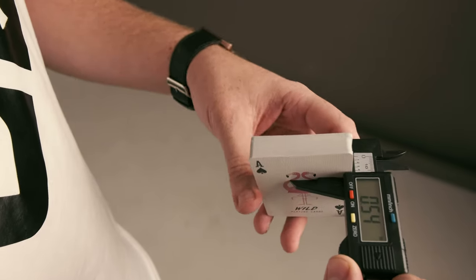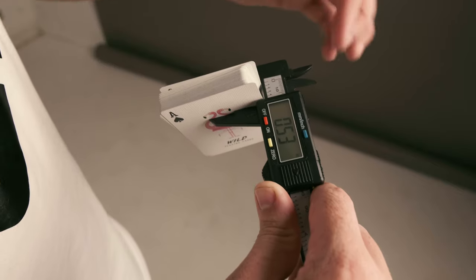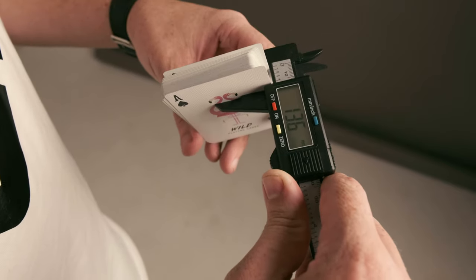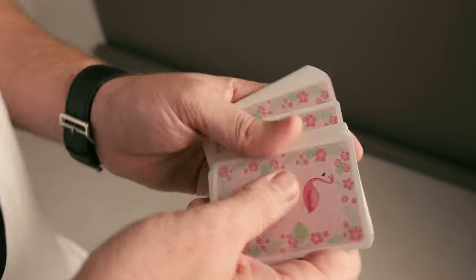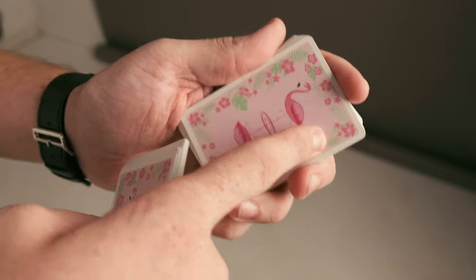We're just going to do a measurement to see how thick the deck is. So 0.53 inches, that equates to 13.6 millimeters. And the markings for the suit, they are on the other side to the value.